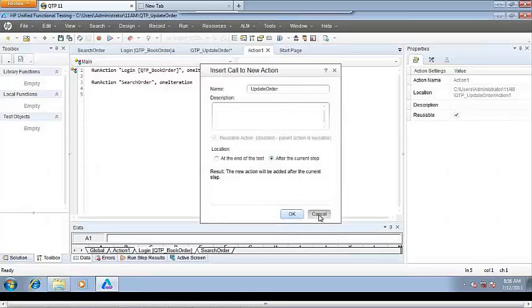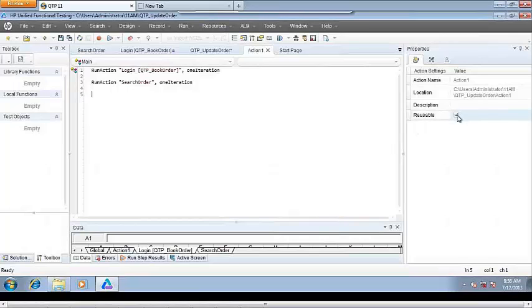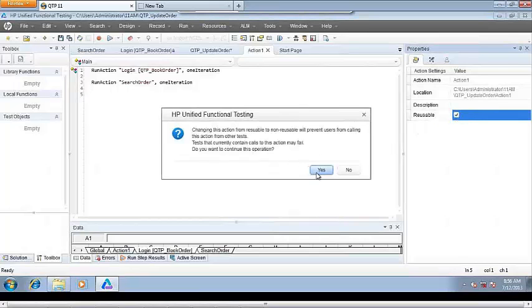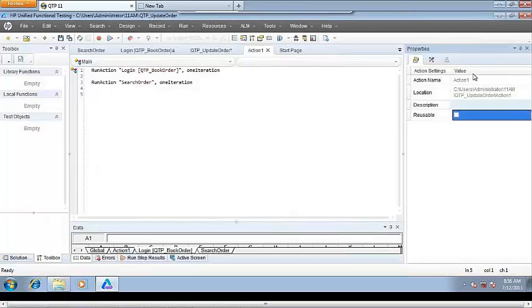Okay. Now let me click cancel here. Let me uncheck this. Click yes here. Now this is a non-reusable action. From a non-reusable action, I can call a non-reusable action or reusable action without any problem. Okay. So let me keep my cursor here. Yeah, that is correct, Sindhu.